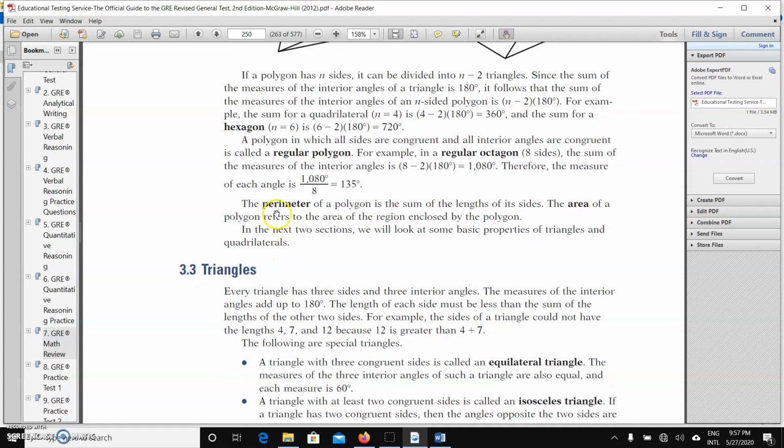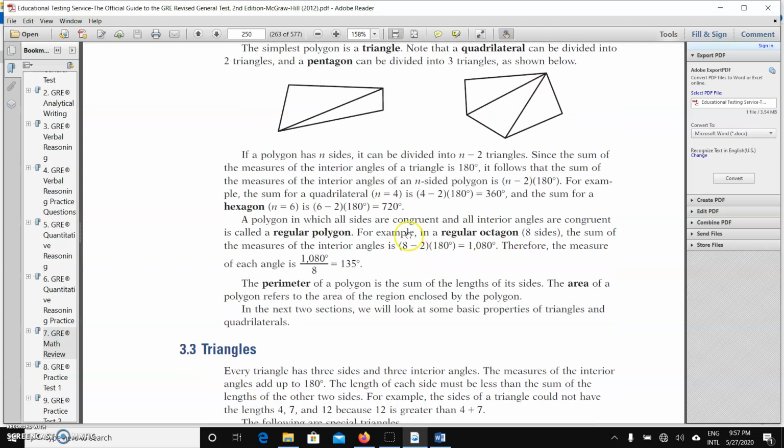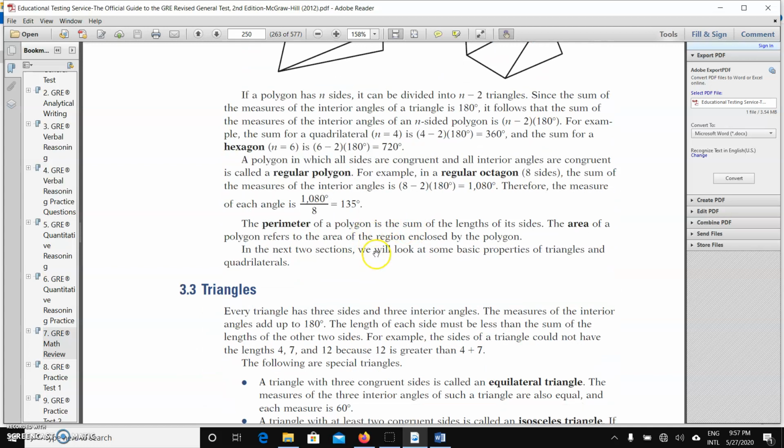Now, the perimeter of a polygon is the sum of all the lengths of the sides. So for the perimeter of any shape, you just add all the outside lengths of that shape. For example, add this side plus this side plus that side. Don't talk about the internal length, that's none of our business, only the outer sides. For this one, the perimeter will be this length plus this length plus this length plus this length plus that length. That's all. Forget about this one in the middle. It is the outside lengths that you add together to get your answer.